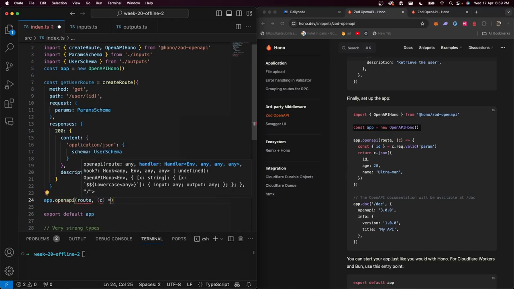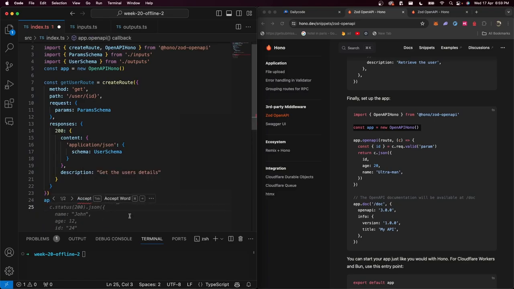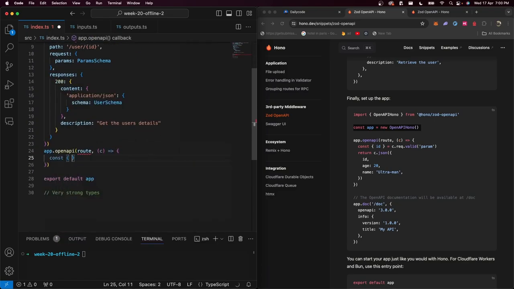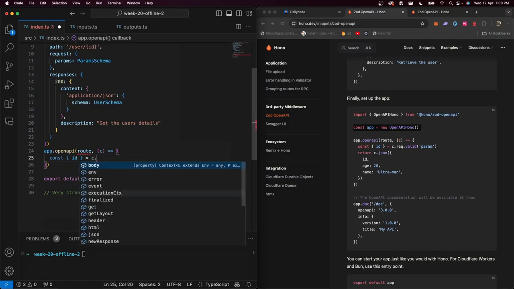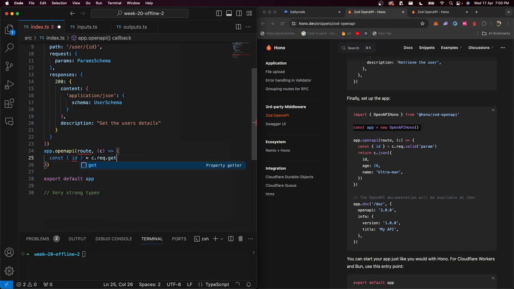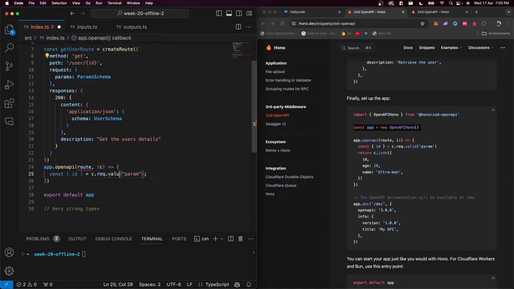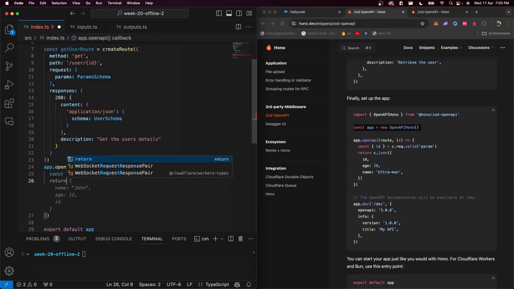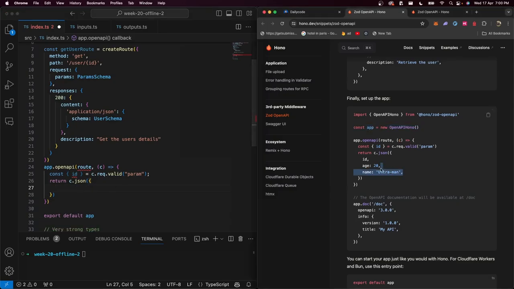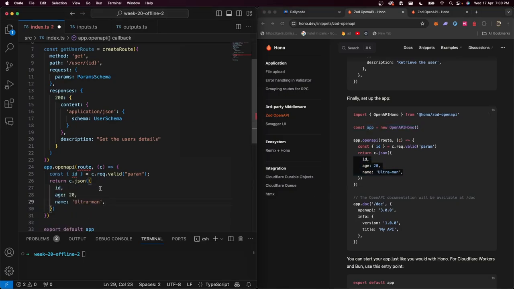Whenever this route is hit, this should be the handler for it, and then here you can do whatever you want. const id equal to c.req.param, which means this parameter right here, and then return whatever c.json, id, age, like some random dummy data.